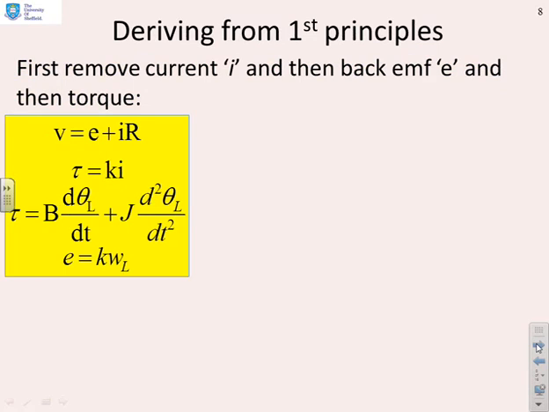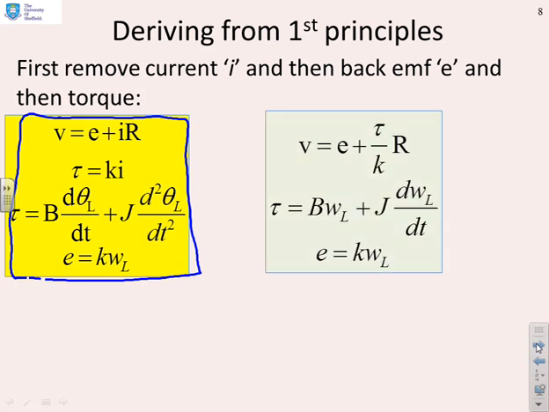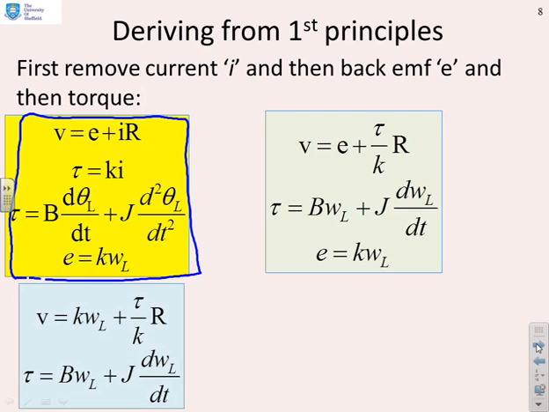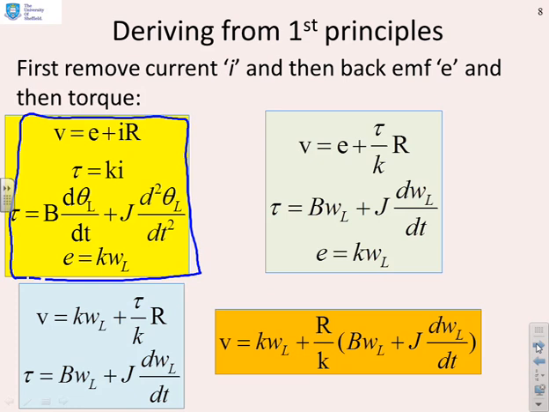Now, I could have derived that from first principles rather than setting K equal to infinity. And the only difference is you'll see I start with four equations because I no longer have the shaft twist equation. And so I'm just going to run through these so you can look at them in your own time. You'll see I eliminate one variable to go from four equations to three. I then remove another variable to go from three equations to two, and remove the final variable to end up with my first order ODE.